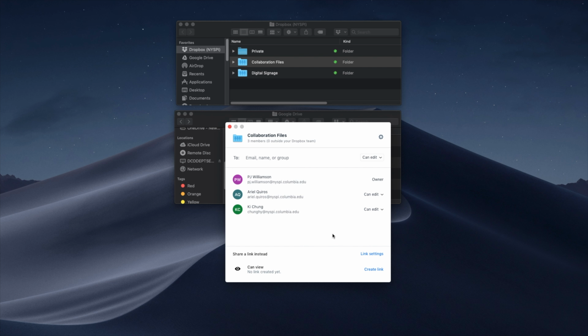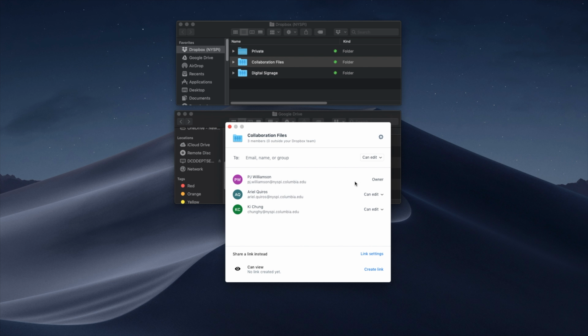Once the new window pops up and the data is populated in that window, you'll be able to see who is the owner of this folder. If the owner of this folder is not you, then all you need to do is copy the email address of the owner and let them know that you are migrating out of Dropbox and into Google Drive, and when they finish their migrating process, would they mind resharing those folders with you?